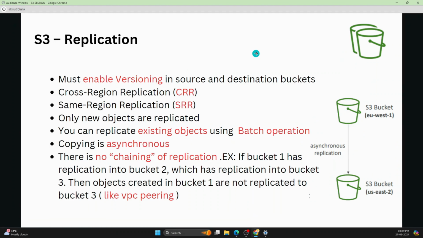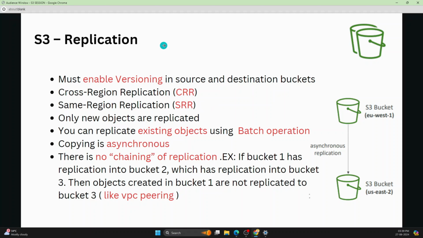And when it comes to replication, generally in an organization, we will save our data somewhere else for disaster recovery purposes. Similarly, for replication, we have cross-region replication. That is, if I have data in Mumbai and I replicate it to US East 1 or Europe somewhere, it is called cross-region replication. And same-region replication is within Mumbai, where I create another replica of my S3.